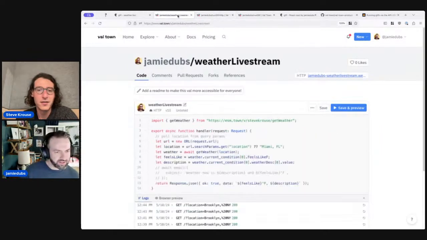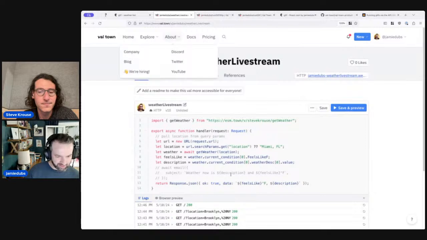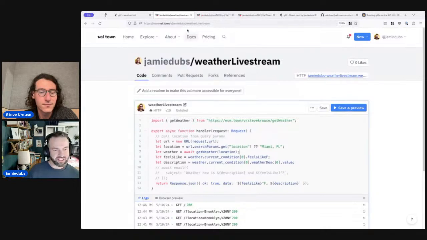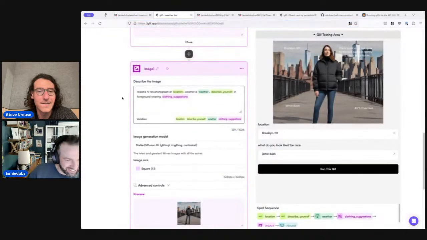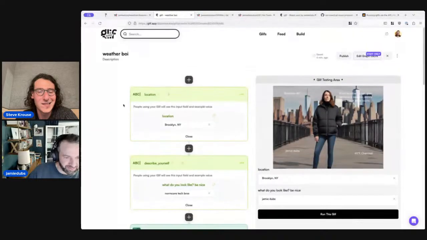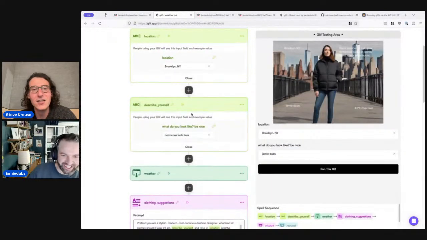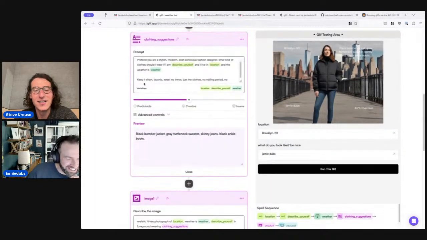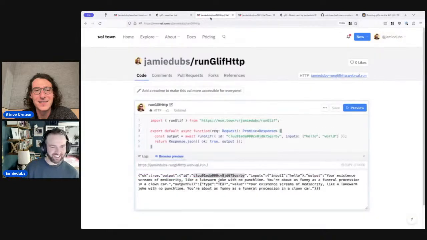Yeah. So I've got my, sorry, I'm confusing myself. Okay, this one's pulling the weather into Glif, so I'm going to put this as my first tab. This pulls in the weather based on your location. And then this is this ID, so I'll put it in here.